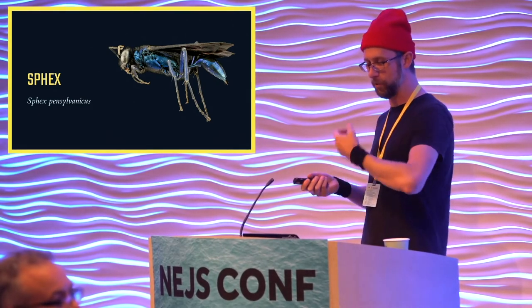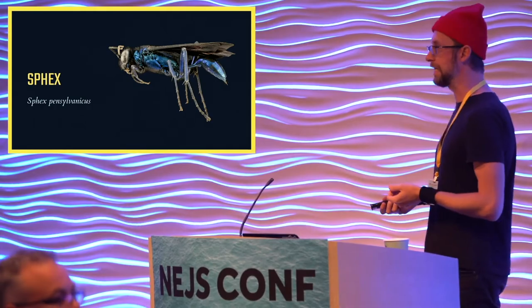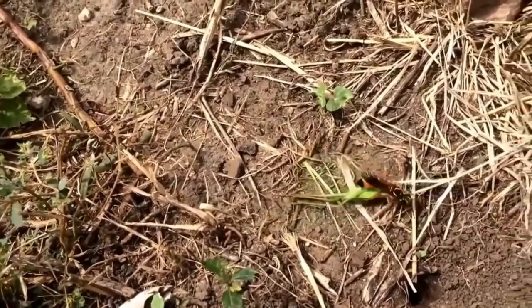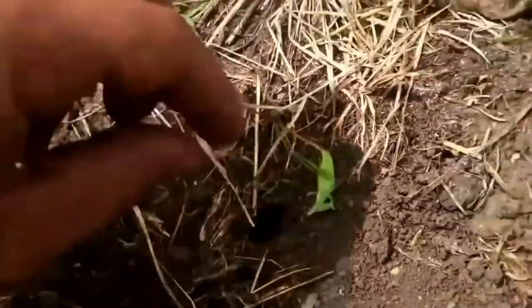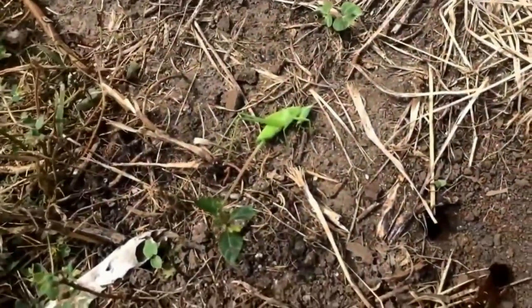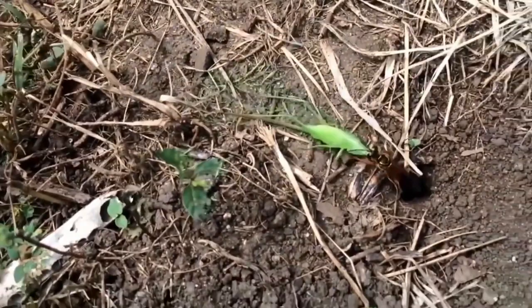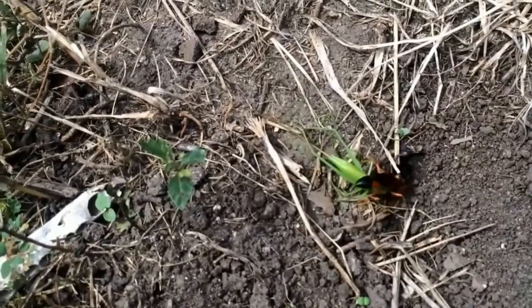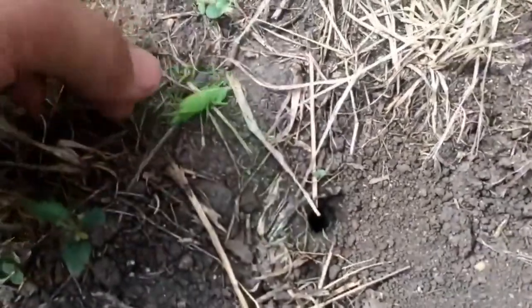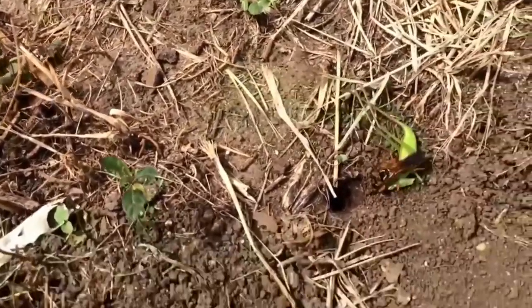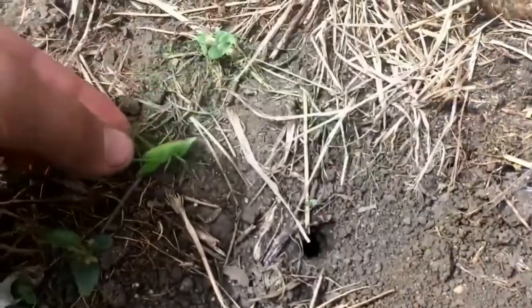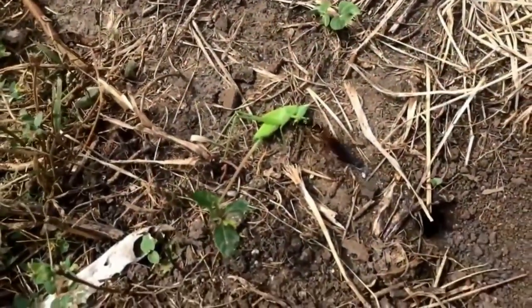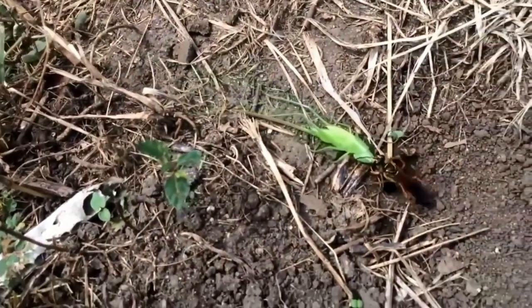These wasps don't just act in a pre-programmed fashion — they're also really easily manipulated, and that's part of what makes them spexious. When wasps provision their larvae, which they usually give crickets, they'll bring the prey back to the nest and begin this routine. Before dragging the cricket in, the wasp leaves it outside and goes back in to inspect the nest. But if an observer moves the cricket while the wasp is inside, it will replace the cricket and go back in to inspect again. You can literally do this endlessly — over and over — and the wasp will never catch on.